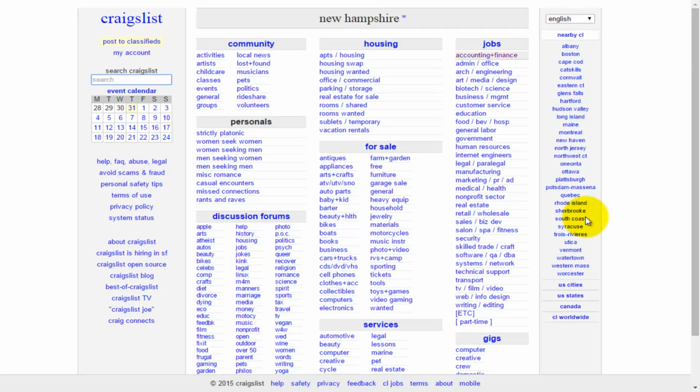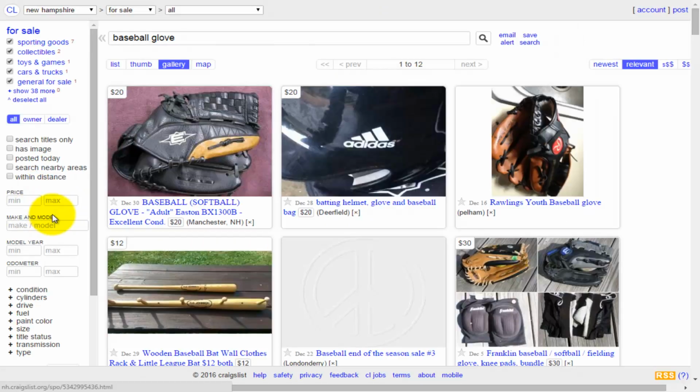Okay, so not only will Craigslist have the nearby cities, it'll have listings here for what it is you're looking for. In this particular case, we started out with baseball glove. Maybe if we put in another baseball glove, we'll find all of the baseball gloves that are available here on Craigslist. Now, as we said in other videos, anytime you decide you want to buy something from Craigslist in order to sell again on Amazon, you are going to want to try to negotiate for the best possible deal for the best possible merchandise.